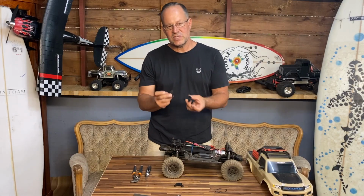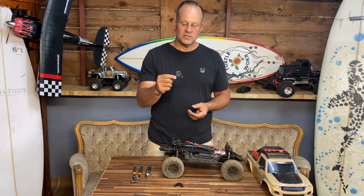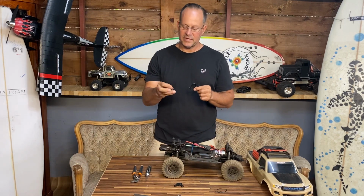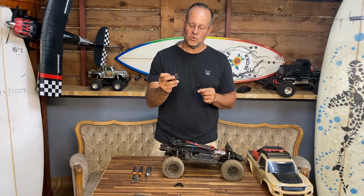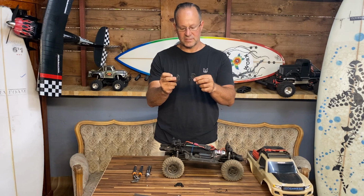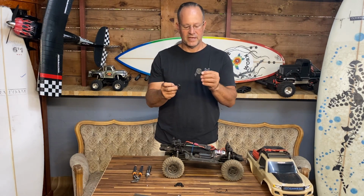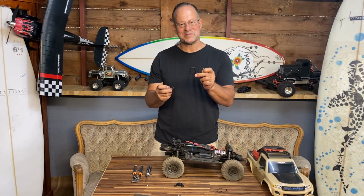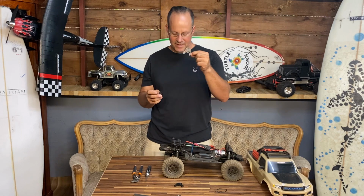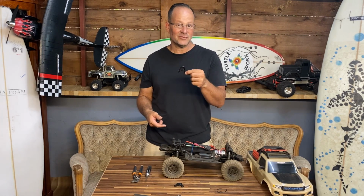So these parts are 3D printed. You can check them out on thingiverse.com. You can search for TRX for shock towers, and this one you search for TRX for lift kit. So basically you find them on the website and you can download the file, give the creator a little donation and just print it out on your 3D printer. So my conclusion is, between the two, the shock tower takes the lead. Now I'm going to take the lift kit out again and reinstall the shock towers.